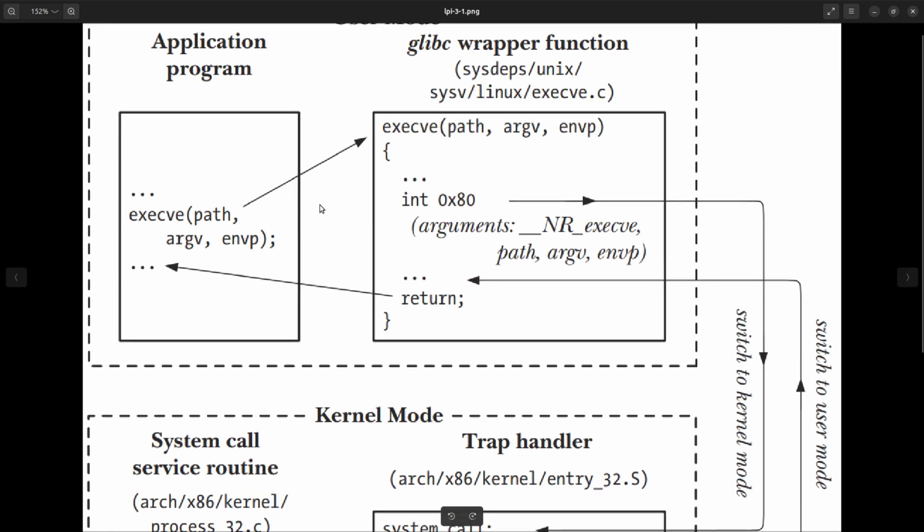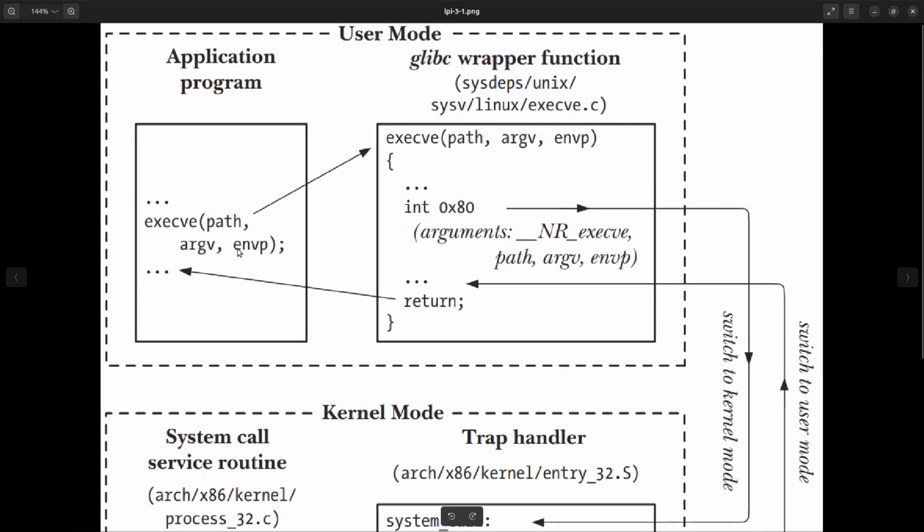And the example that they have in the book, which I think is really helpful, is how in some user application, so this could be C code that we wrote, you might have this call to this syscall execve, which we'll see what this does later in the course. When this syscall is made, execution will flow into this glibc wrapper function. So glibc is the GNU implementation of the C standard library. GNU is the same organization that makes GCC, the GNU Compiler Collection. They also have their implementation of the C standard library.